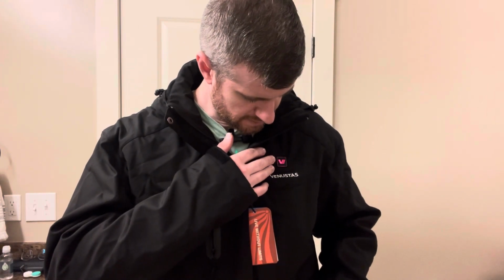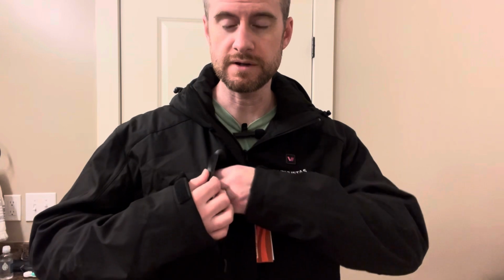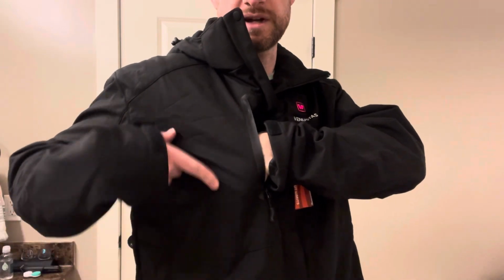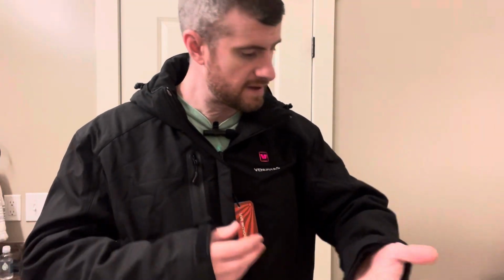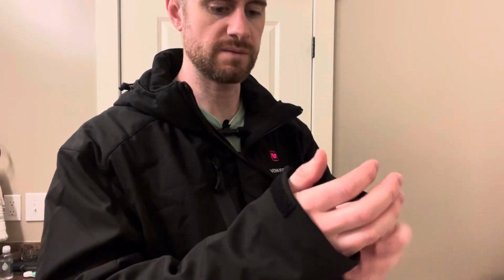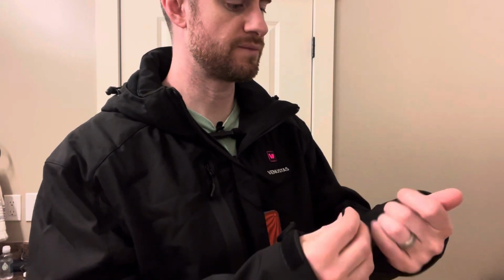So it's still blinking, it looks like. You have a pocket here as well on the front. And that's pretty deep. Look how far my whole hand goes in. You can kind of see it goes all the way down to here. So it's a large pocket here. And then they've got the Velcro on the sleeves here. So you can tighten the sleeves up if you're in snow or something like that. I don't mind them kind of loose, so I'll put them back like that.